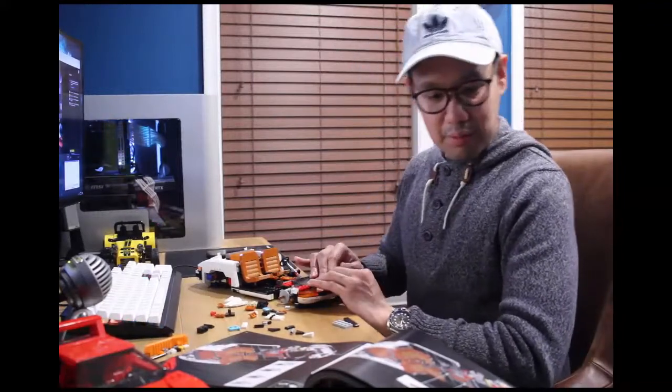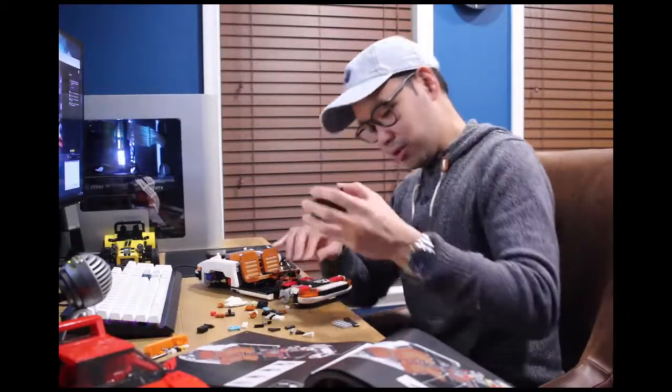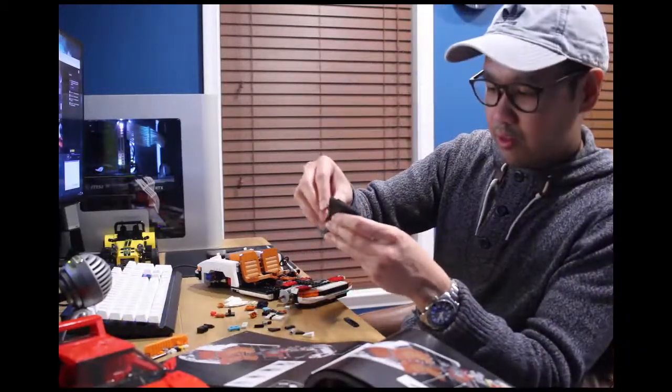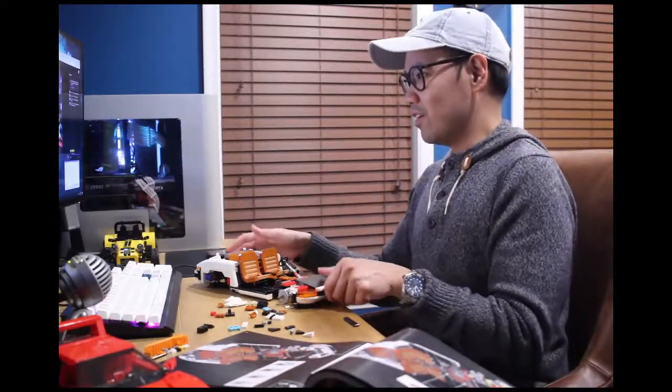There you go. That big piece goes right there. And I was supposed to do something and I didn't. Just went ahead and put it in. Let's go ahead and fix that. And all right, here we go. So yeah, this is the frunk liner.